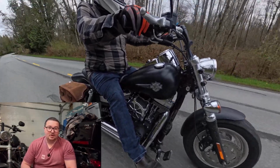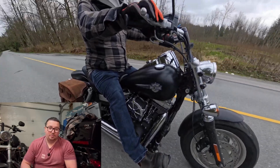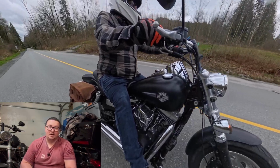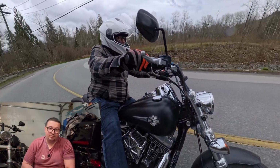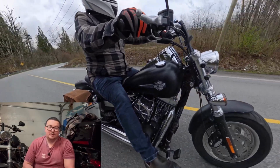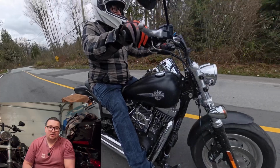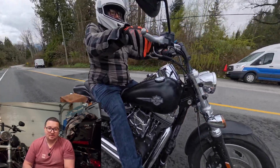But I'm averaging a reasonable consumption. I would probably put it between 6 and 7 liters per 100K, maybe more. That's just a very rough estimate. My adventure bike was down to 5. So I don't notice a huge difference, but you're going to be filling up at more places if you're going to take longer trips with this.